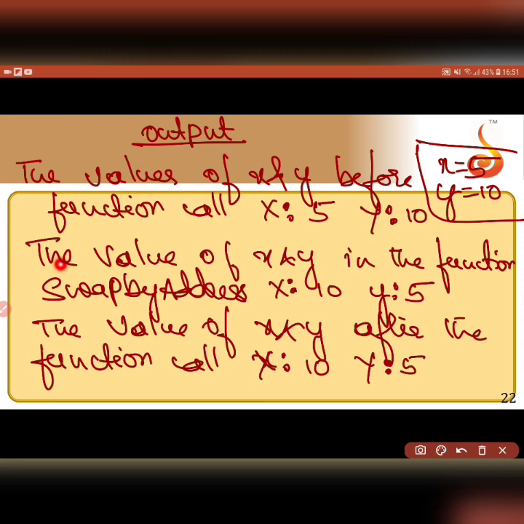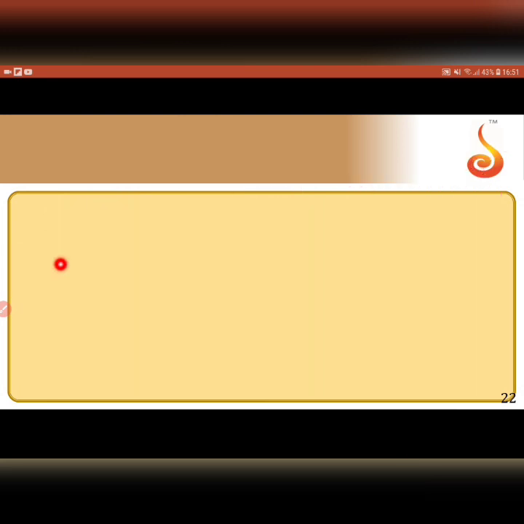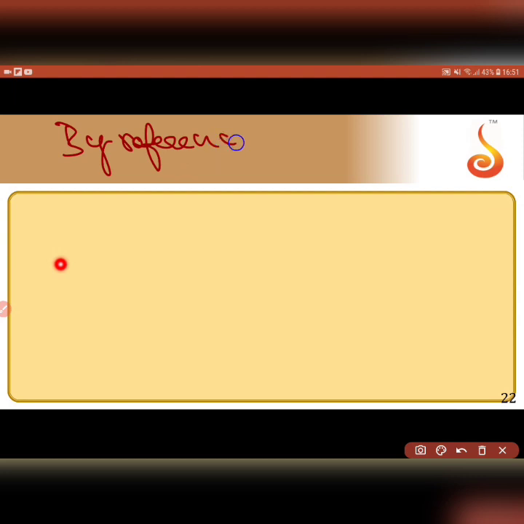But then in reference, what did I do? How did I call the function by reference? For example, swap is the function.